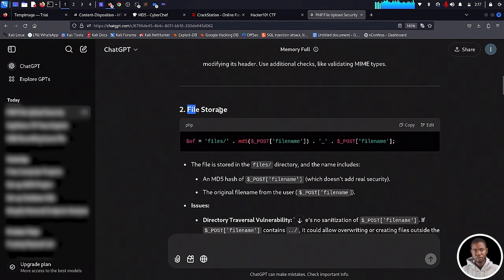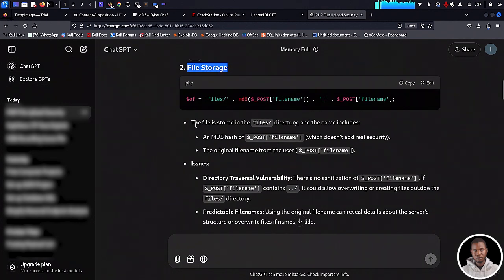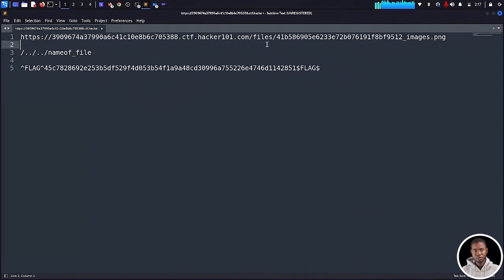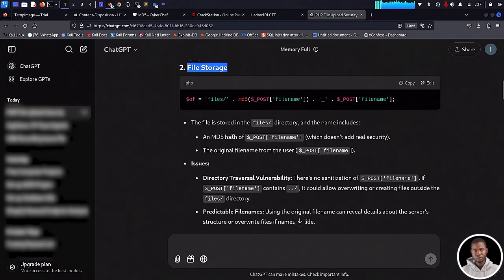So the second part is talking about file storage, and it says the file is stored in the files directory. If you remember, we have our file always being saved to the files directory, and it says an MD5 hash of the file name, which doesn't add real security.